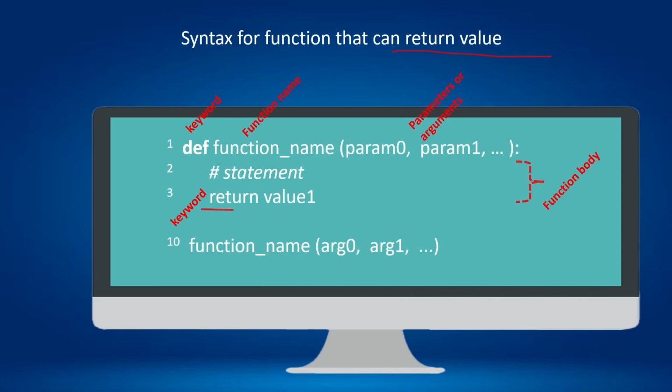Sometimes when we write a function, we need the function to give us some return value. The way we do this is by using the return statement here.